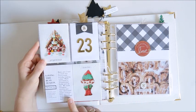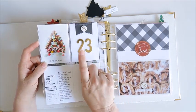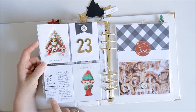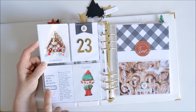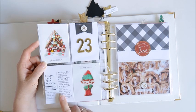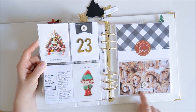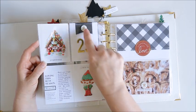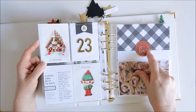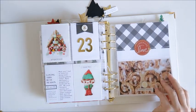So day 23 was all about our Christmas baking. I've used some Felicity Jane numbers on one of these Ellie Edwards journaling cards. This journaling card I think was Paisley Press, and I've just date stamped in there, added a little bit of stitching. I added the journaling using my printer, and I've got some Felicity Jane stickers on each of the photos and another couple of chipboard pieces from crepe paper. This Homemade with Love sticker was from Heidi Swap, and I've just added a little heart to that.